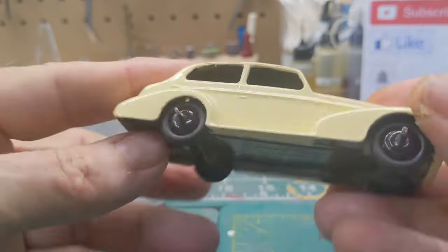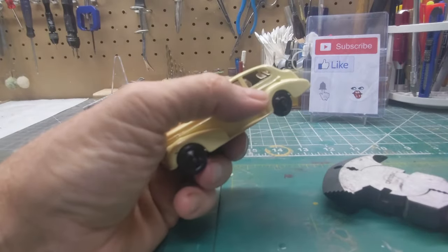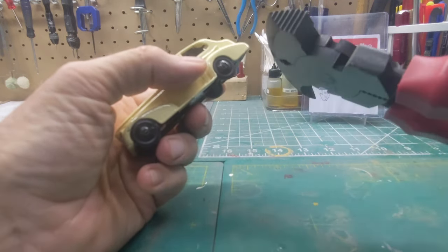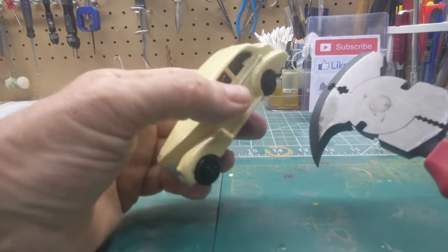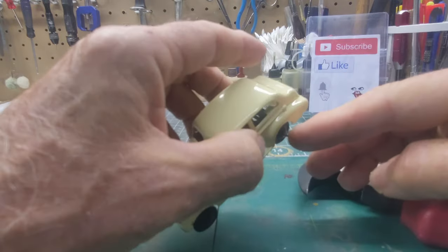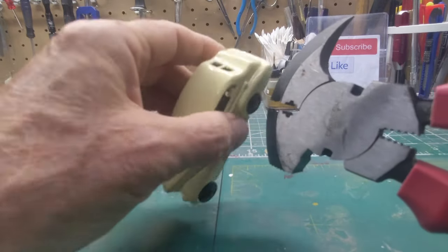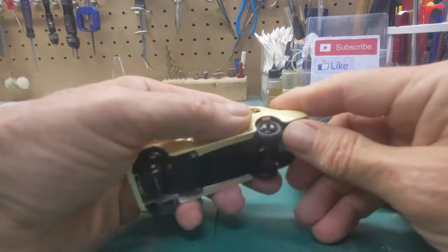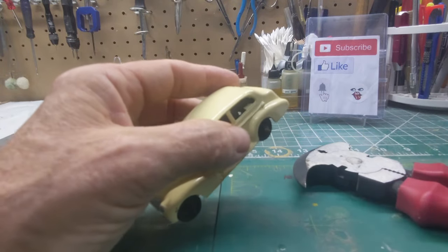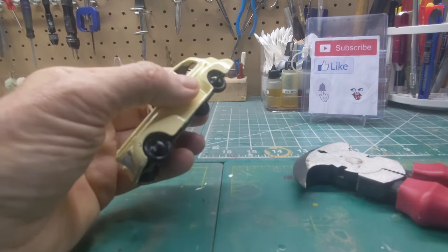So what I do — I've got probably about a 95% success rate at this — is I take these fence pliers, that's a big old honking pair of pliers, and I pinch those tips of the axles. I put that piece in there and squeeze it, pinch it together. Nine times out of ten when you go to put them back on and pinch it in the opposite direction, it'll flare back out and look normal.